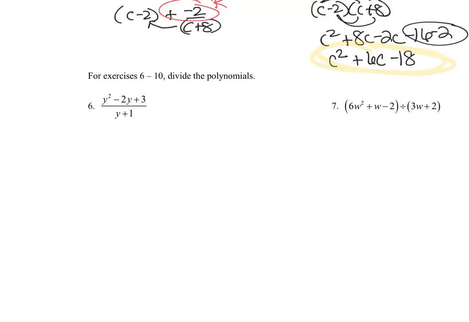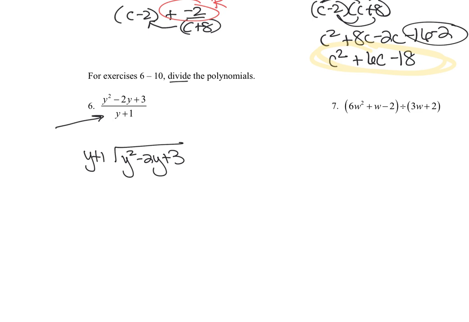All right, so they asked us to divide. I want you to notice this is a binomial. It's not just a single monomial like we did on the other page. So that tells me I'm going to have to do long division. So I'm going to put y plus 1 on the outside. And I will put the numerator inside the house. Now, later on, we're going to learn another way to do this called factoring, where you factor it out. But for now, we haven't got there. So our only tool right now is to do long division.